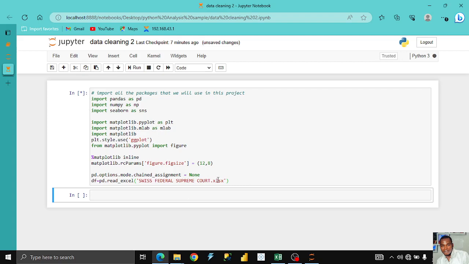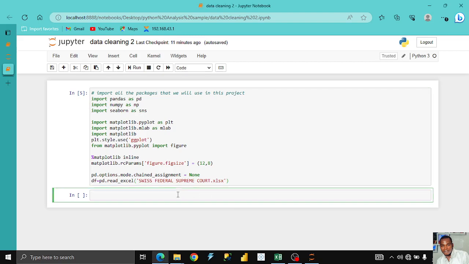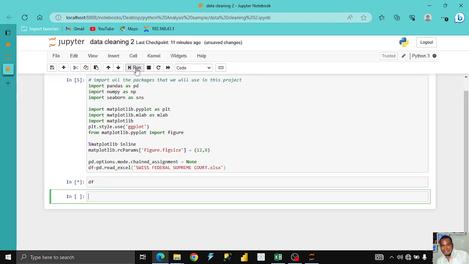It has run. So what you see here now is the name of the file and also the extension. The extension must be correct, the name of the file must be correct, and this particular file must be in that particular folder. It's very, very important. Since there is no asterisk here, it's showing the number of this cell, so it means it has run the code.